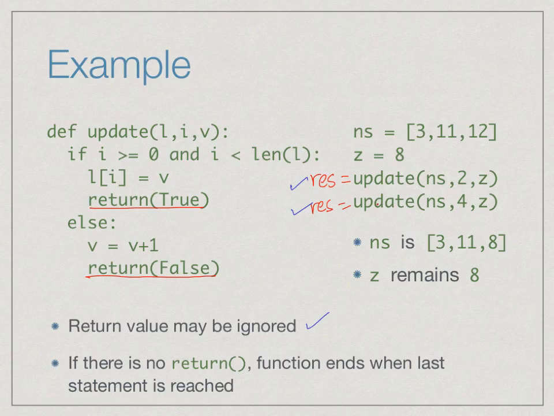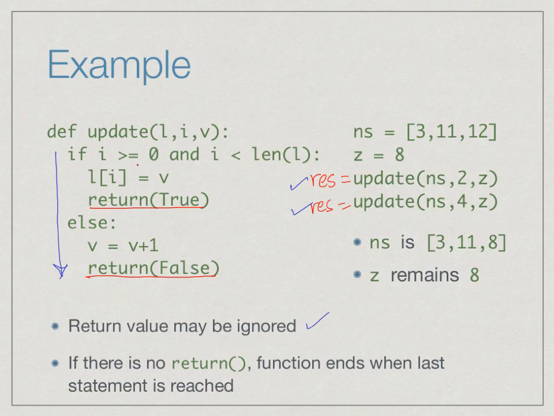So by default, a function executes like everything else from top to bottom when it is invoked. If you encounter a return statement, at that point the function stops executing and you go back. On the other hand, if you run out of statements to execute, if you reach the last statement and there is nothing more, then also the function will end. So there is no obligation for a function to actually have a return statement.